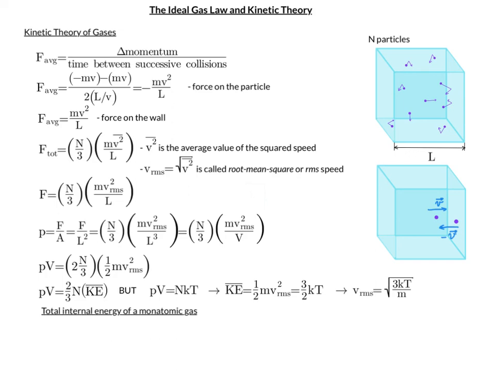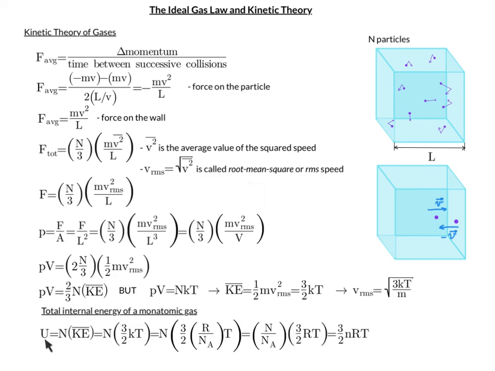Now, one very important thing that we're going to be discussing in future lectures is the total internal energy of a monatomic gas. And that internal energy is made up of a whole bunch of different types of energy, and one of them is the kinetic energy of the gas. There is no rotational kinetic energy because the particles are so tiny that any rotation gives them a moment of inertia of 0. And there are no vibrational forms of energy because those particles are not bound. We're just looking at a simple monatomic gas. So it turns out that this internal energy is just due to the kinetic energies of the particles.